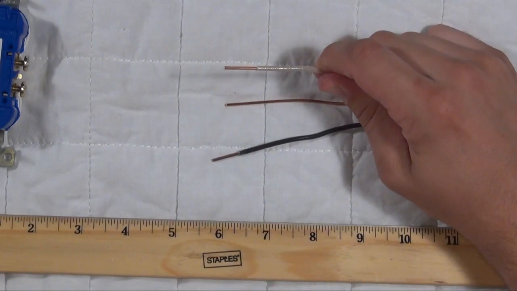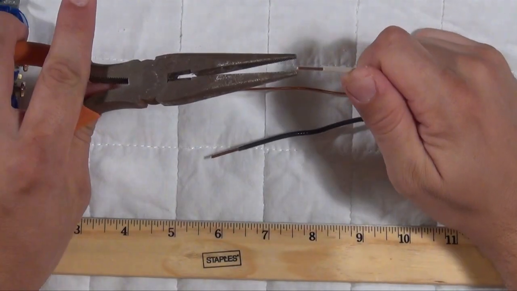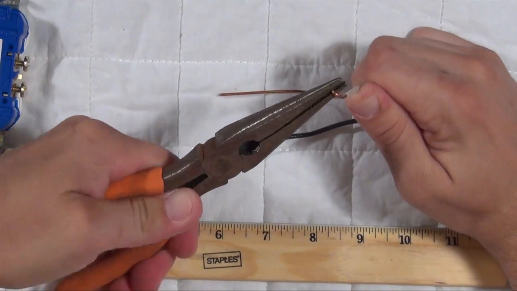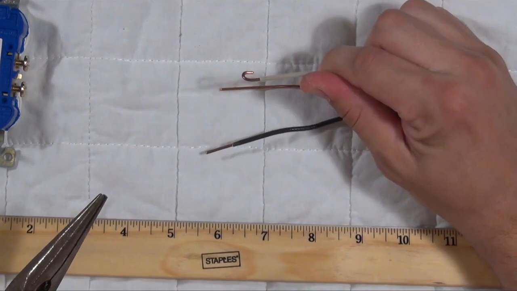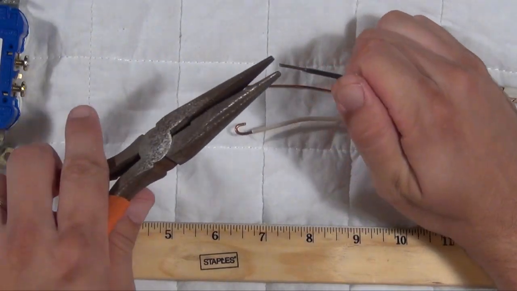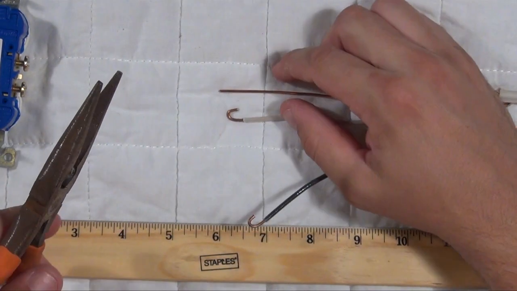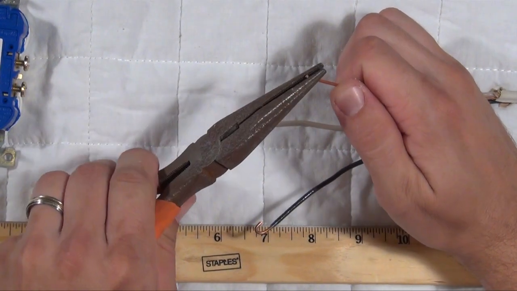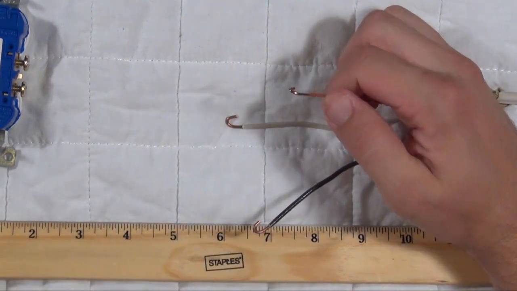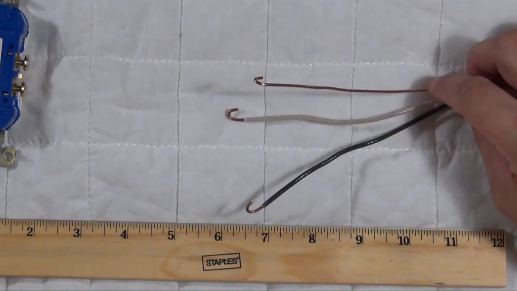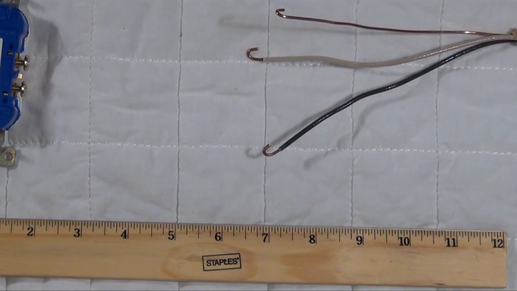In step three, use your needle-nose pliers and grip the end of the exposed wire and rotate the wire until you have a nice 180-degree loop. The inside diameter of your loop should be the approximate size of the threaded screw located on your outlet. Create loops at the end of all three wires: black, white, and bare.